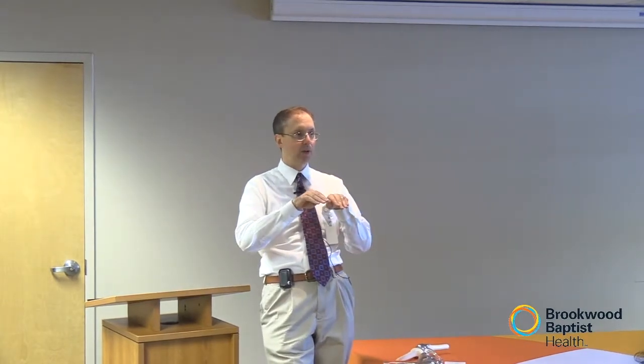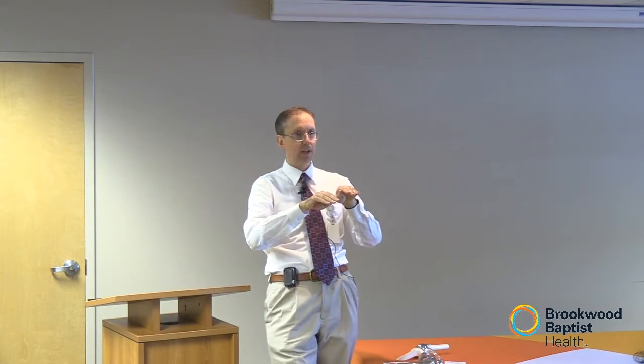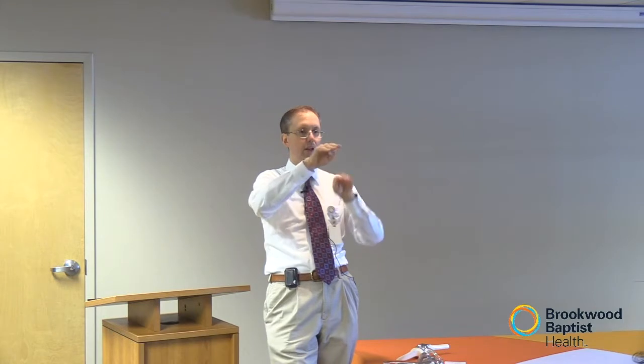Because you need 90 degrees to do steps like this. So if you can only do 90 degrees or less, you do stairs one at a time like this. But to go upstairs like this, you need to have at least 90 degrees of bend to be able to do that successfully. And so that's why we encourage the range of motion exercises in therapy so much. With the hip, it's not as big of a deal. We still do a lot of therapy, but the main thing on that is just getting up, getting around, getting moving, because it's not as hard to get motion back in the hip as it is in the knee.